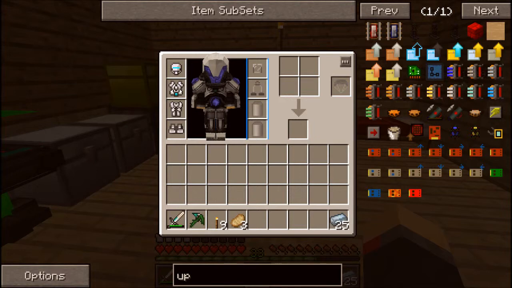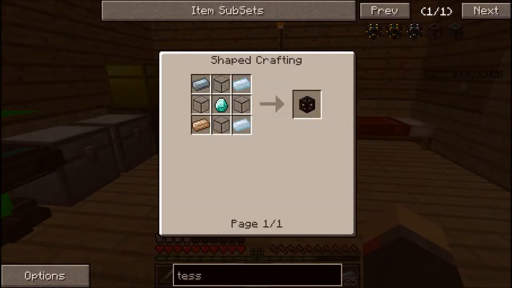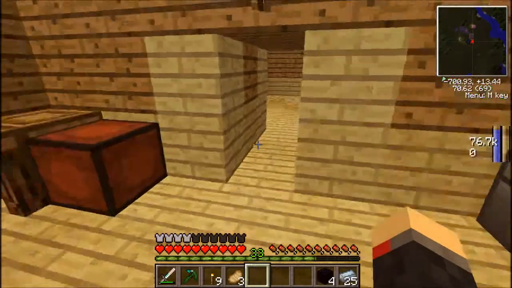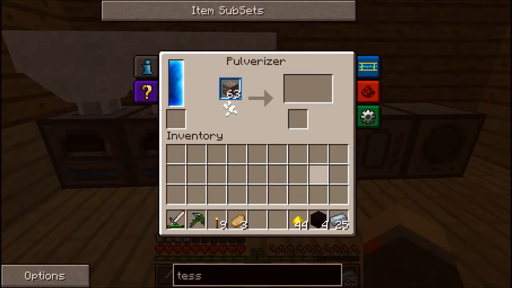Let's get back up the tesseract frame. Okay, 400 glass, which is obsidian. Do I have any obsidian? There we go, 4. I don't have any hardened glass on me. Pulverizer. You're not doing that right now. I lied to you. You're doing me some obsidian.